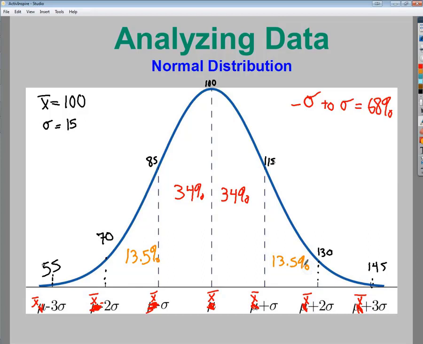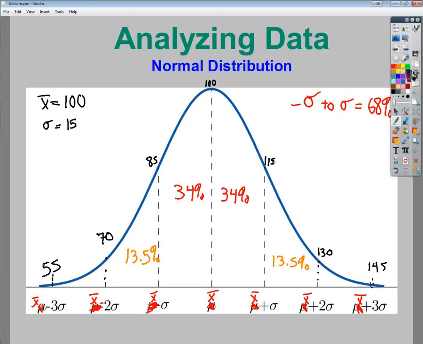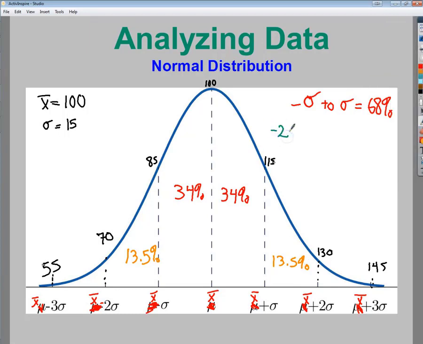So if I was going back to my analysis of how much data falls where, if I wanted to know from 2 standard deviations below the mean to 2 standard deviations above the mean, in that case I want to add 13.5 plus 34 plus 34 plus 13.5, because all those sections are covered. It's easy to fall for the idea that you just add the 13.5s together, but you also have to consider that the 34s are there. And this number ends up being something around 95%.